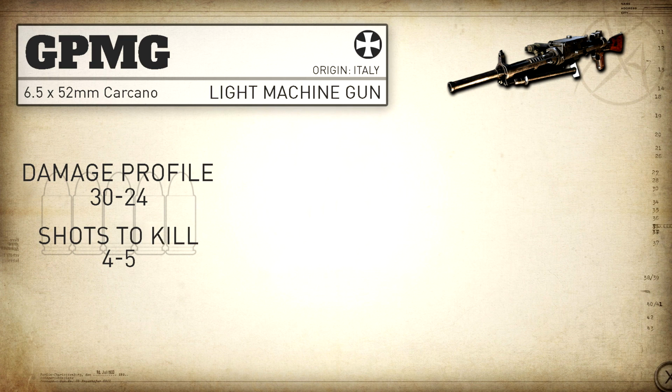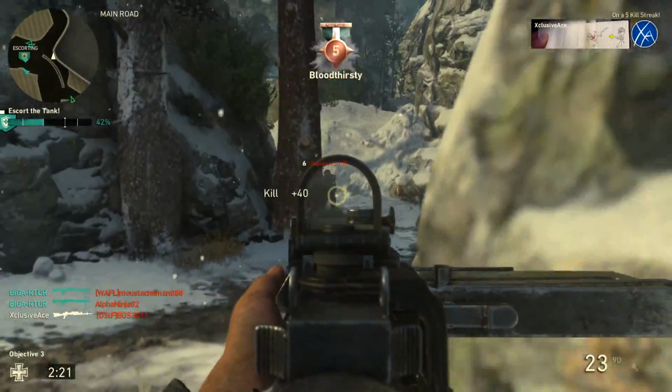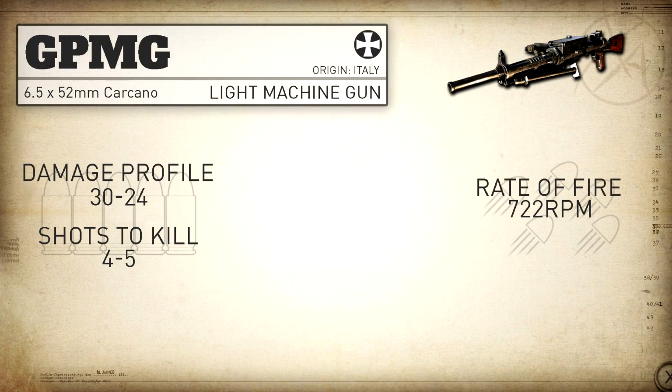However, when we look at the ranges, you'll know that this is actually almost always going to be a 4-shot kill because it has an extremely long 4-shot kill potential, and there are basically no lines of sight in this game that are going to extend into the 5-shot kill range. Our rate of fire is identical to the MG15 LMG at 722 rounds per minute, and with rapid fire we bump that up to 769 rounds per minute.